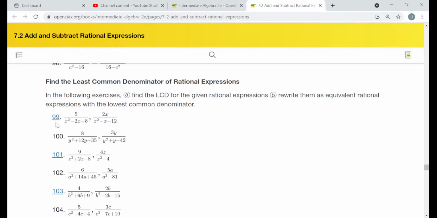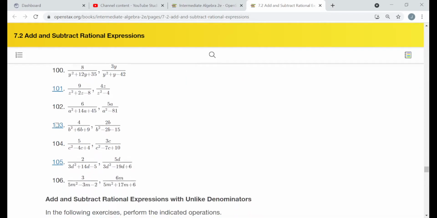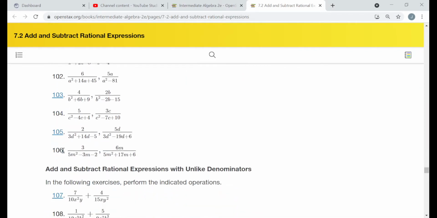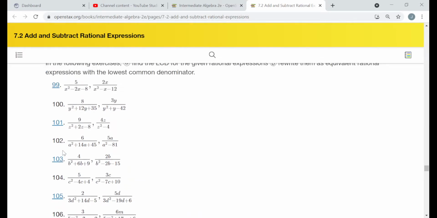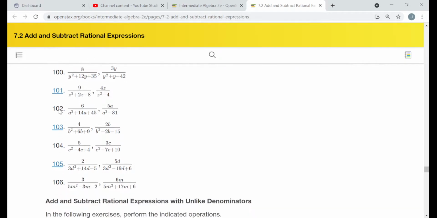I'm going to be working on exercises 99 through 106. So that's 8 examples. Example 1 in the video will correspond to number 99. Example 2 will be number 100, all the way down to example 8 being exercise 106.